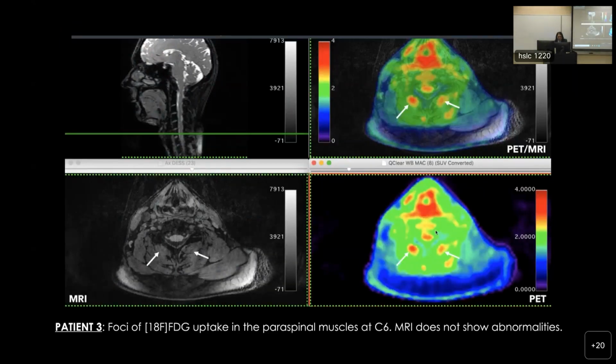So we did get some not slam dunk type of imaging, if you will, meaning we do see this uptake in this patient's paraspinal muscles up in the cervical spine. The fluid sensitive sequence showed no abnormal muscle signal, but the FDG revealed it. And you could argue maybe this is due to muscular activity in the patient's neck. But compared to asymptomatic controls, asymptomatic patients typically don't have this kind of uptake in that pattern. And whether this represents CSF leak is hard to prove definitively, but the patient underwent a blood patch here and did better.